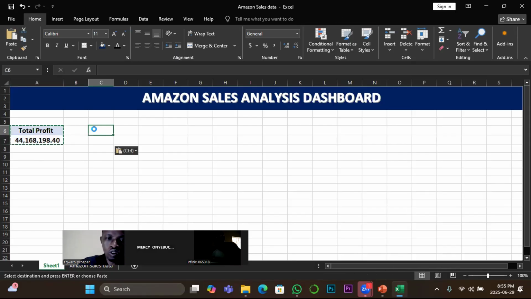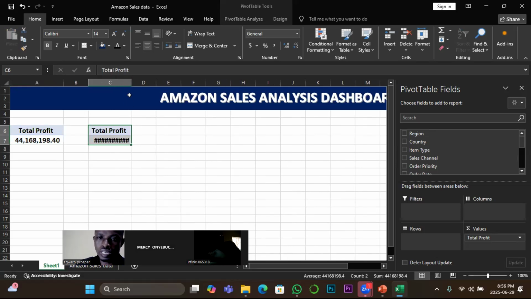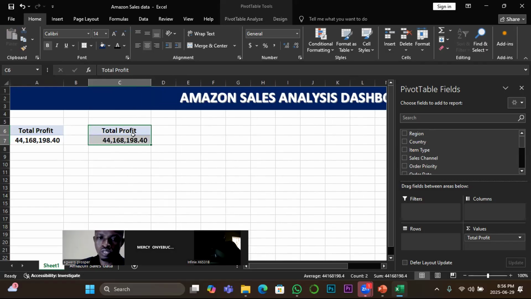So I'll start here, Control V. And then what I did is that I just duplicated that first one. So whenever you have this issue of hash, it means a limited space. Now, what I am going to do is just to switch the function, because the default function pivot table uses in analyzing data is sum.